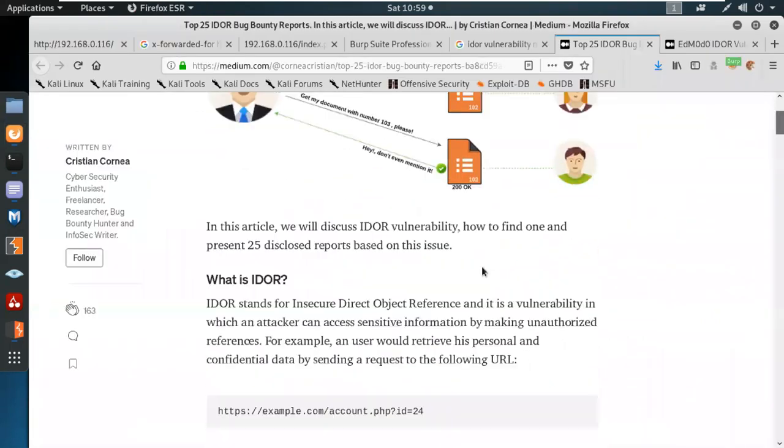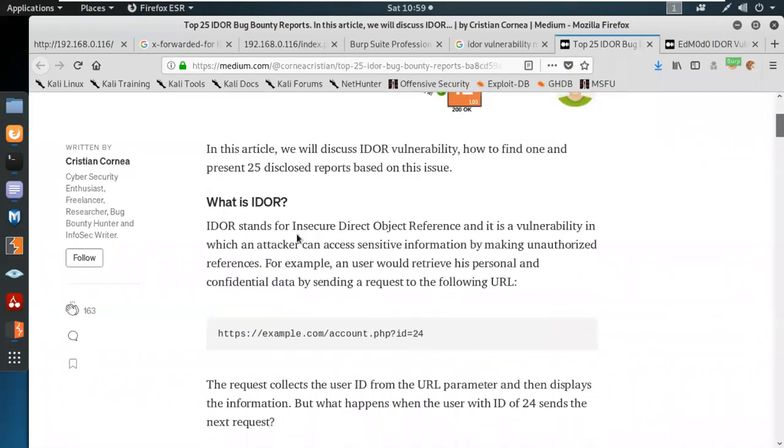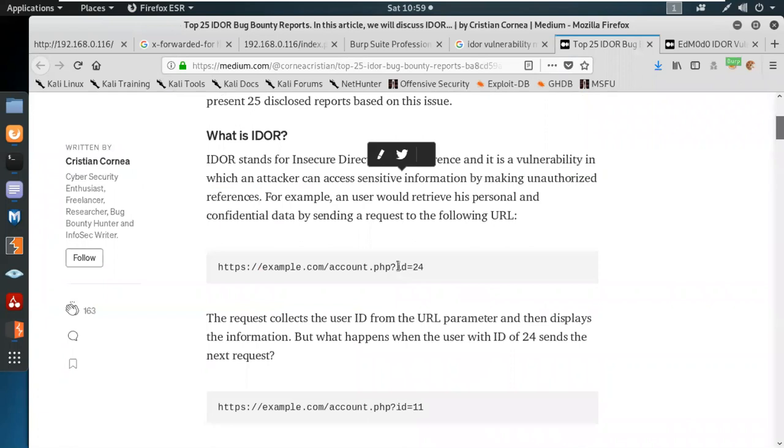See this one. IDOR stands for Insecure Direct Object Reference. It is a vulnerability in which an attacker can access sensitive information by making an unauthorized reference. For example, a user would retrieve his personal and confidential data by sending a request to the following URL. See, ID is equal to 24.